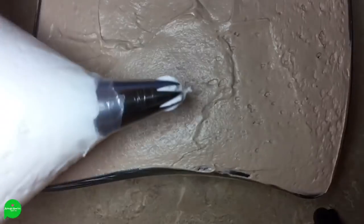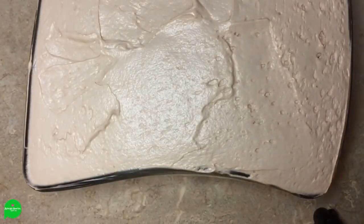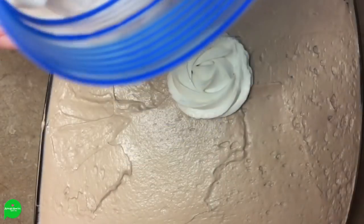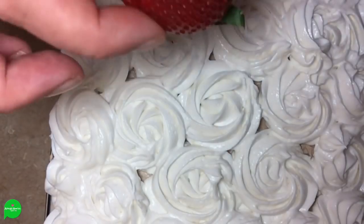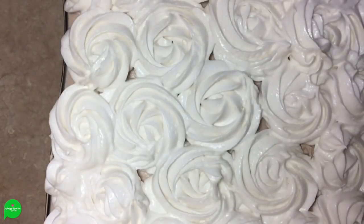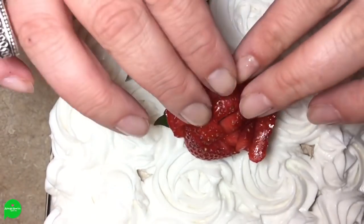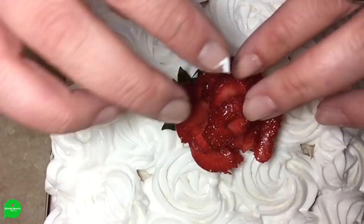And of course, to get all fancy, I'm gonna pull out my icing tip and I'm gonna start in the middle because that's where I want my strawberry rose to be. So I'm gonna do a little circle, and then I'm just gonna keep going around and around and around the outside, sis. And then you can take your leftover fruit and just decorate as you please, but I'm definitely gonna stick my not great, mediocre strawberry rose in the middle.